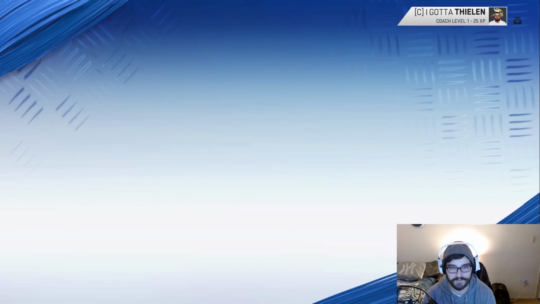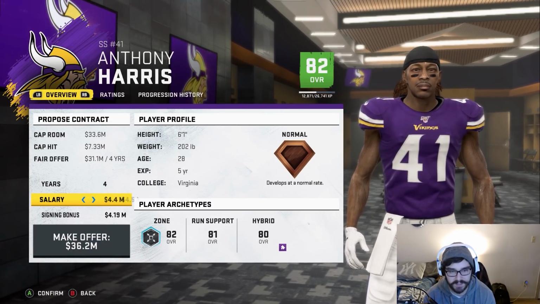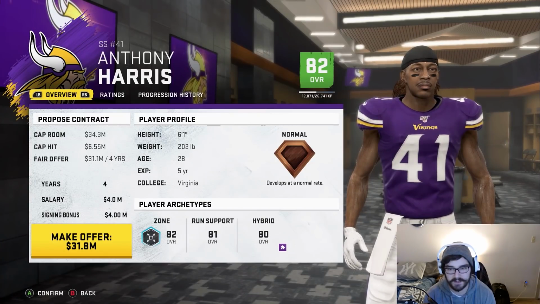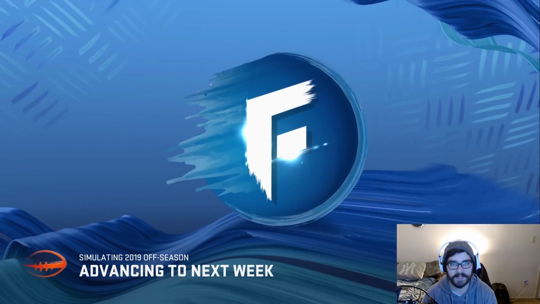But Anthony Harris is still a free agent. I want him back on the team, but I don't know how badly. I might just try to tag him again, to be honest, because he's going to regress pretty badly after this. I'm going to go that route. I'm sorry, Anthony Harris. You're going to get franchise tagged again. $6 million? Yeah, I'm definitely going to franchise tag him. That's fine. I'm not going to go after anyone else there.